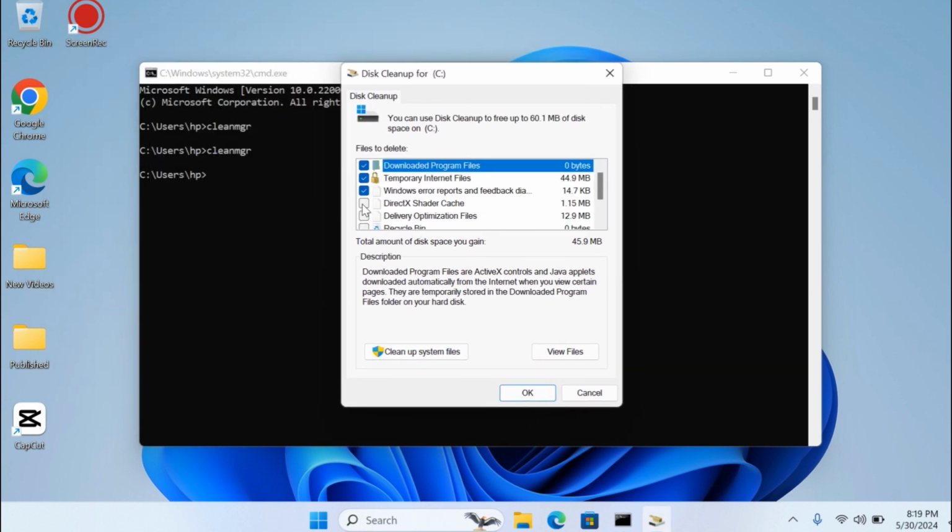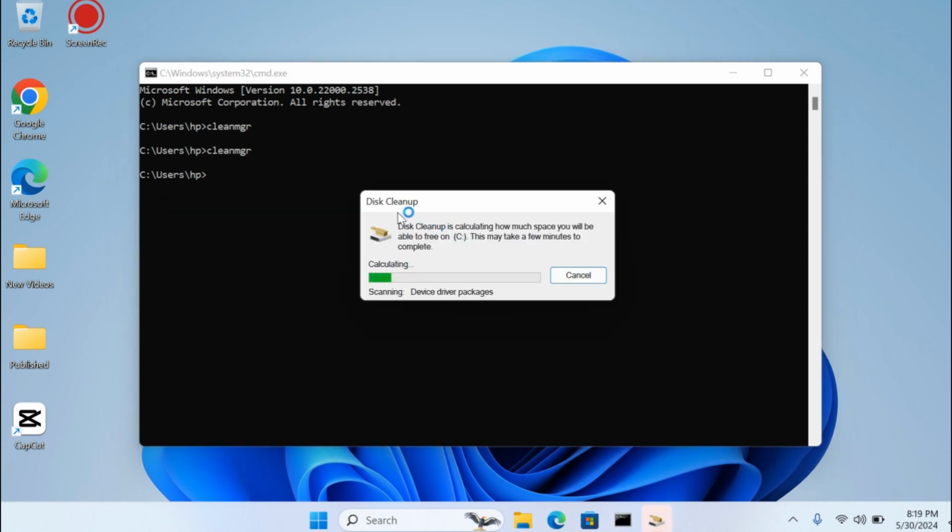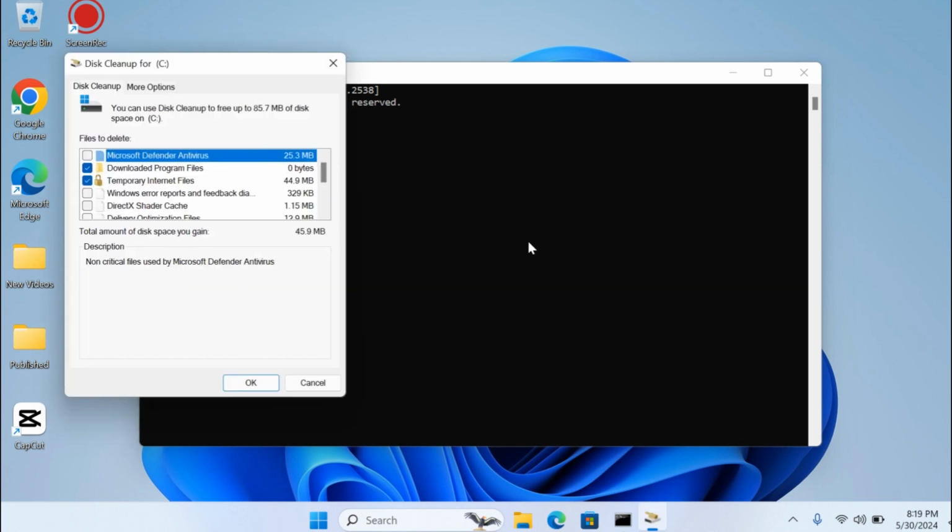Now if you have any other files again, just come back here and select them, then click on clean up again, and you should see disk cleanup trying to delete unwanted files on your Windows computer that are taking up space. So just hang on for this to complete. This might take a couple of seconds in your case, and here all we have now is the temporary internet files, and that's about 45 point something MB. So this is probably not deletable.